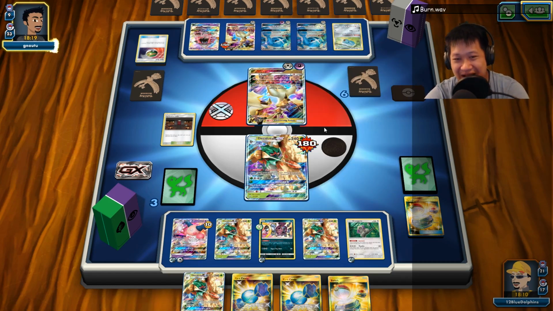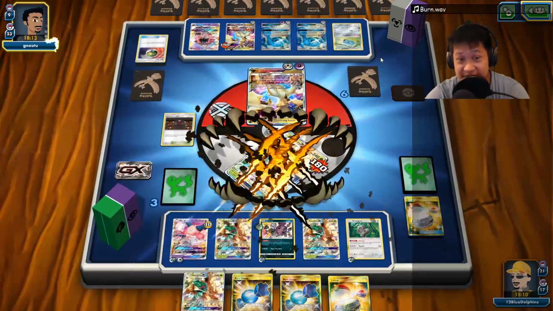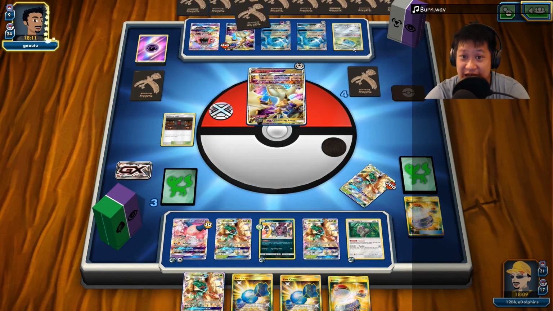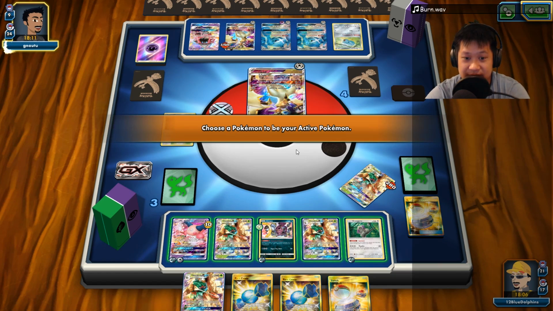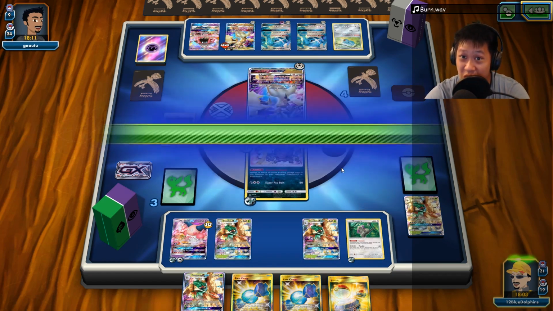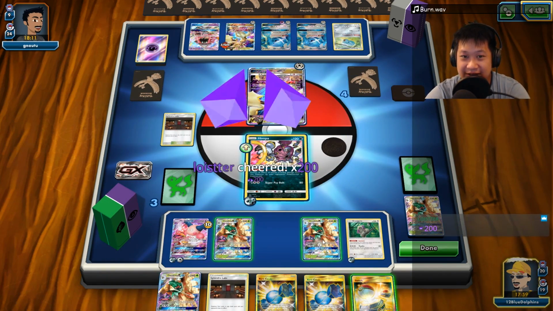We're gonna lose our Decidueye. That's why we was like, we can snipe this off, but we can't. We actually can't snipe this off. If I attack now, I might be able to do that. So I'm gonna send this wall in because it's a wall against everything too. All right.